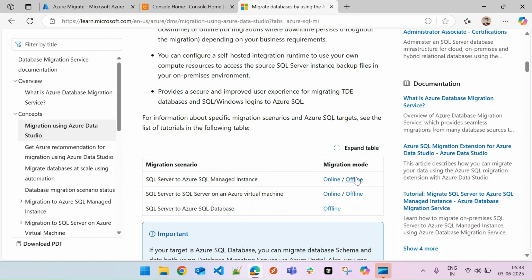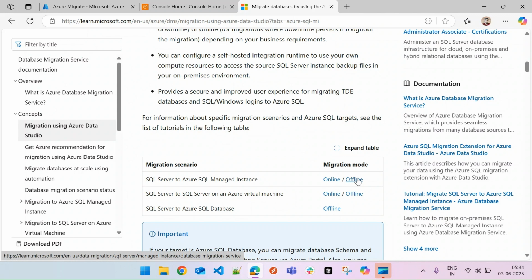But if you say offline, the downtime will be on the higher side. That means from the time you start migrating until you stop migrating, when you do the cutover, there will be downtime. So it's a little higher. That depends on your situation, on your client. If the business is not that critical on that SQL Server, you can choose offline.